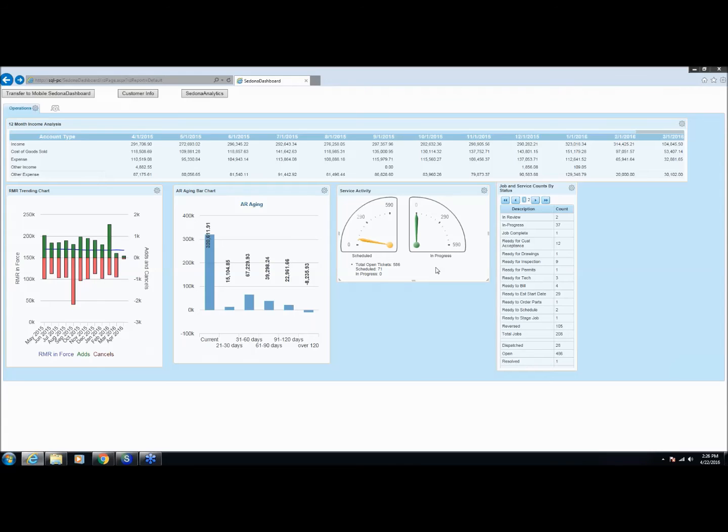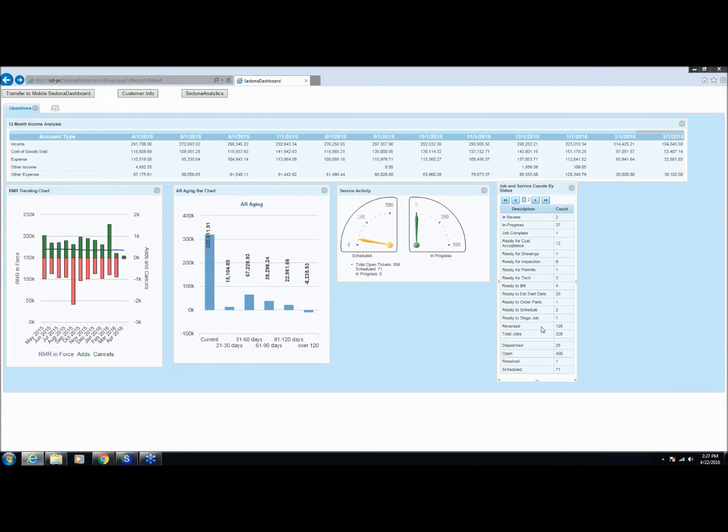We have a couple of other gauge-based ones. This is a handy one, and again, this is another one without drill downs, but it's handy for your operations manager. It needed to be a little bit longer. This is every job and every service ticket in what status they are, other than closed, even to the point where here's one that's resolved but not closed. Probably waiting for somebody to make an invoice on. But you can see in your jobs, in review, in progress, how many are in progress, etc.